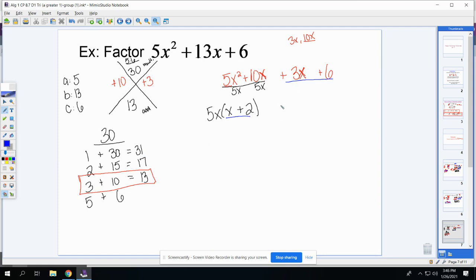We're hoping we can find that x plus 2 in the other side as well. Over here, 3x plus 6. Well, again, we don't want to take an x out of the second side here. So I'm thinking, I know 3 goes into both of these terms, so we'll take out a 3 and divide that from both of these. 3x divided by 3 just leaves us with x, and 6 divided by 3 just leaves us with 2. So as you can see, our parentheses are the same. Final step, go ahead, combine both of those parentheses, and then make sure we get our other two terms as well, 5x plus 3. So x plus 2 times 5x plus 3.